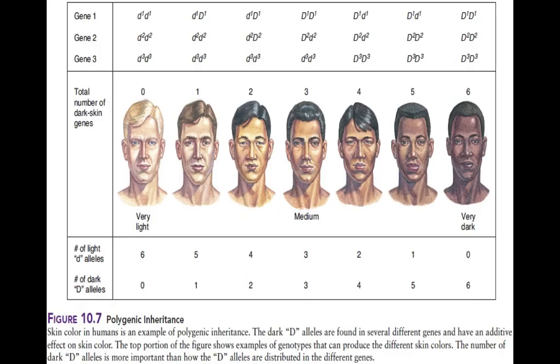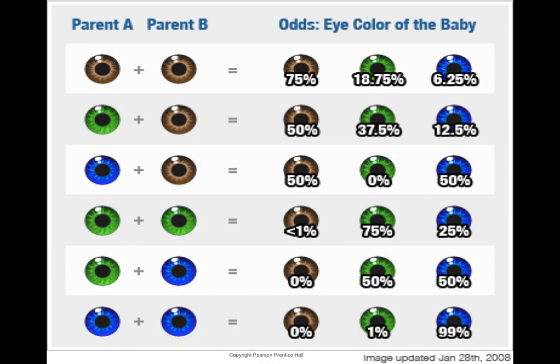This is not all-inclusive, but this picture just gives you an example. It shows at least 3 of the genes which contribute to skin color, and you can see, depending on the different combinations of alleles you have for each of these 3 genes, there's a varying shade of skin color. This is just showing you an example, if you know your parents' eye color, what your odds were to have your eye color, which would be on the right-hand side.